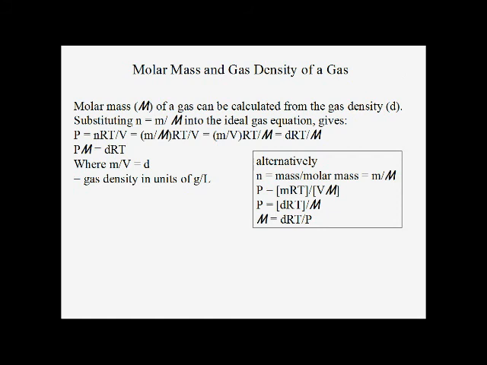We can also look at the molar mass of a gas by deriving it into the ideal gas law. Since moles equals mass divided by molar mass, we substitute that into PV = nRT. Combining mass with volume gives us density, so we replace mass/volume with D for density. Rearranging gives: pressure times molar mass equals density times the gas constant times temperature. This lets us examine the effect of molar mass on gases.